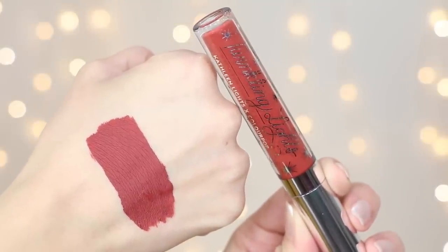Lucky Star is an ultra satin lip — obviously my perfect formula from Colourpop. The other liquid lipstick is Little Star, and I made that one an ultra matte finish since so many of you have been asking me to create one. This color is so 'Kathleen Lights' — a stunning deep brown with a hint of red. It's the kind of color you can just put on mascara and walk out the door looking bold and beautiful without even trying.